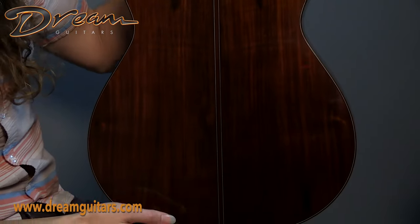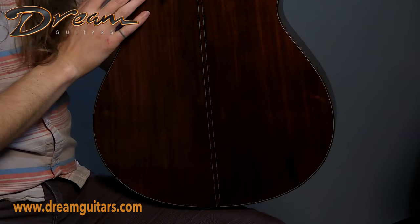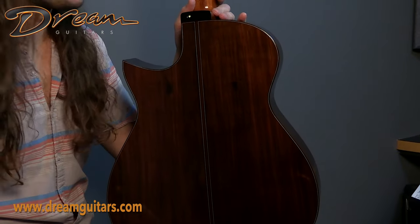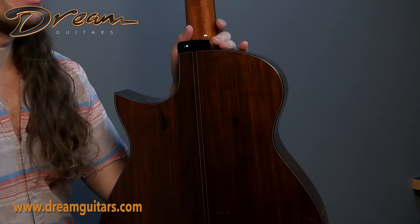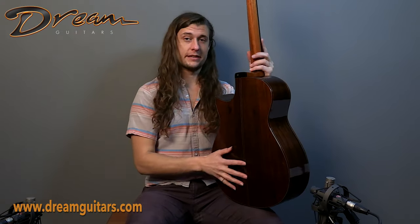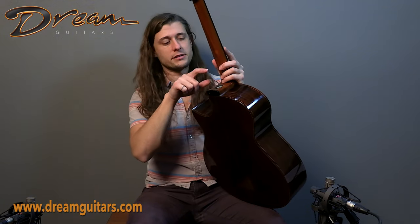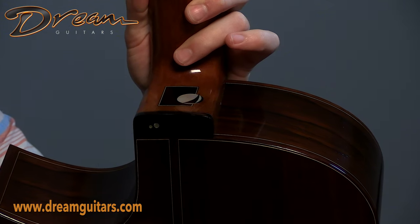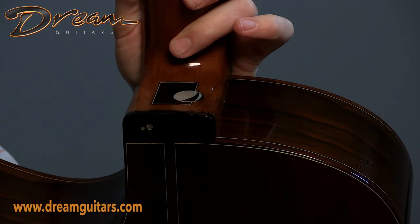And as we come around to the back, just super straight grained, you know, it's boring, so to speak. Quarter sawn Brazilian Rosewood, that is cream of the crop kind of stuff right there. Absolutely a treasure. And one other detail you'll notice on all three of these guitars is at the heel, we have a sailboat motif inlaid at the heel. Of course, very well done.